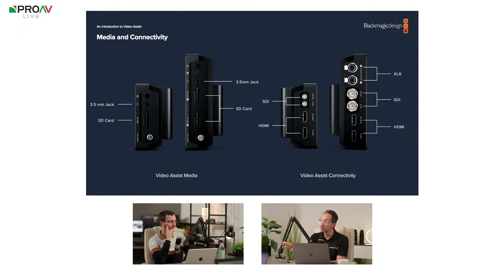Yep. And then the other option would be the USB-C external recording. Okay, so at the bottom of the video assist, you have a USB-C multifunction port. That means that it could be used, for instance, for external recording, okay? So you can plug in a typical Samsung T7 or T5 or whatever and record onto that. So again, sort of overcoming the limitation of an SD capacity in that sense, absolutely. Okay? And the speed as well, okay?